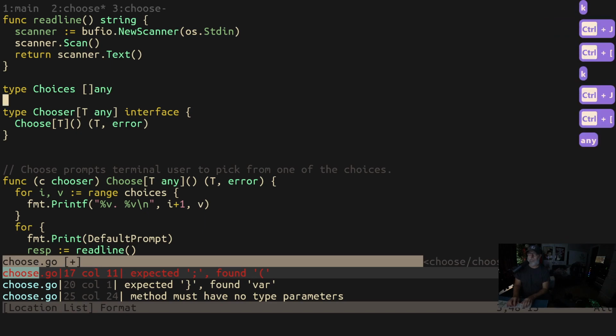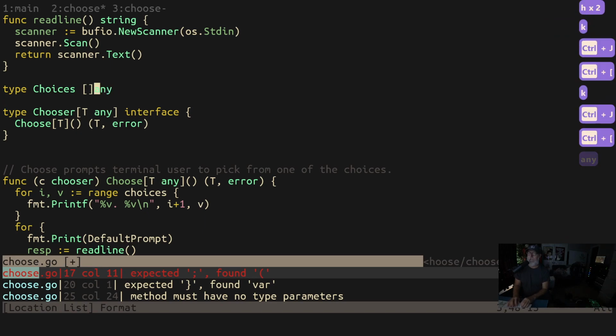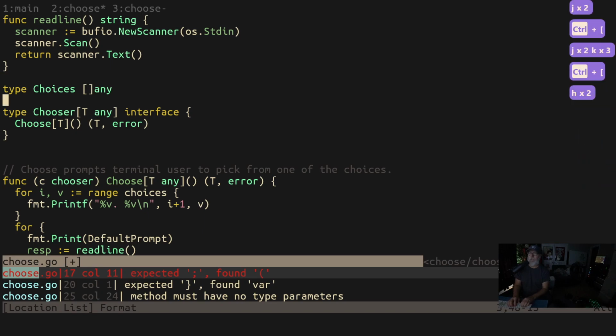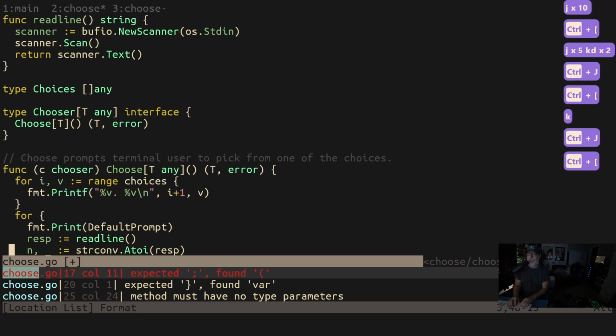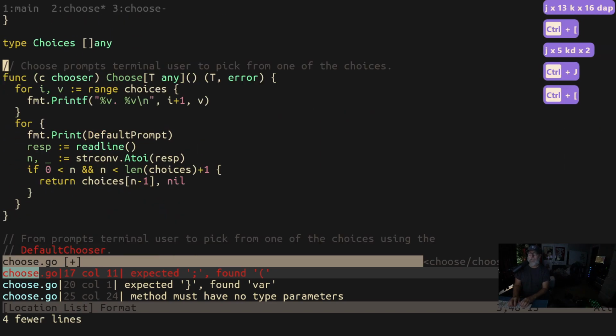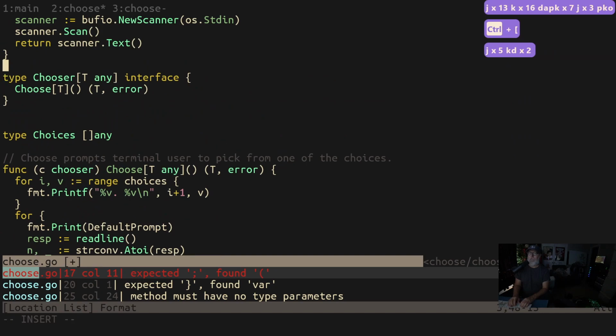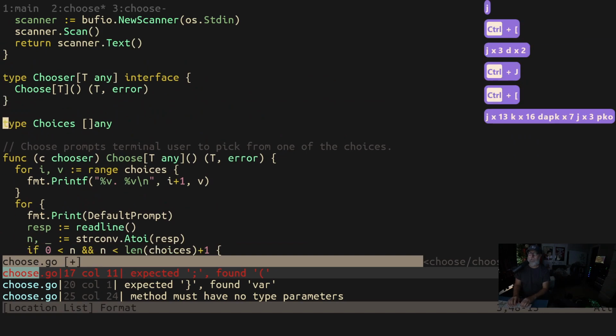Because it's a type now, I can hang methods off it. People don't know this, but you can hang methods off any type: string, struct, anything. And that's one of the greatest advantages of Go. So we still can have our chooser interface, or choosable or something.